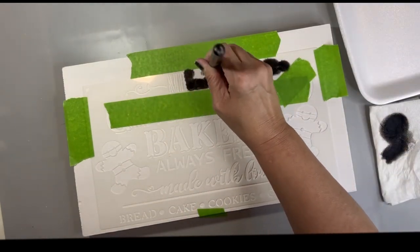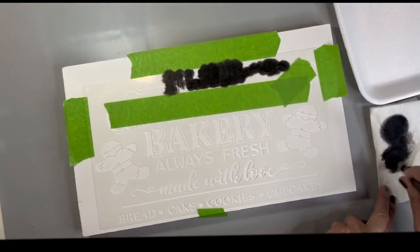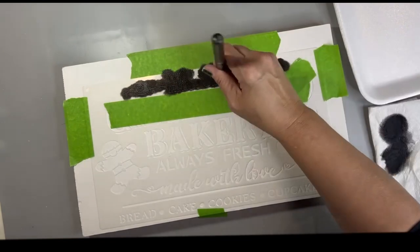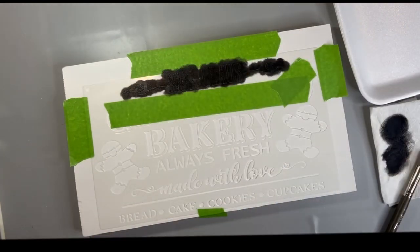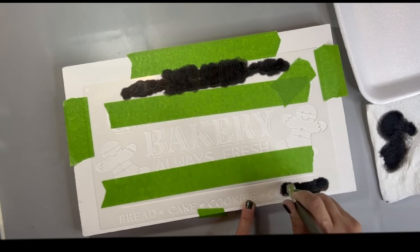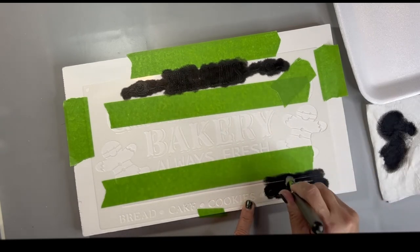Here I'm starting off with Dixie Belle's chalk mineral paint in black. I'm also going to use Dixie Belle's barn red, and I have a pink acrylic color, and I'm not sure what the name is right off the bat, but I will leave that in my description also. You'll see me remove the tape, add the tape as I go along, and I'm just going to stencil all these words in a dabbing motion to get that clean, crisp line.